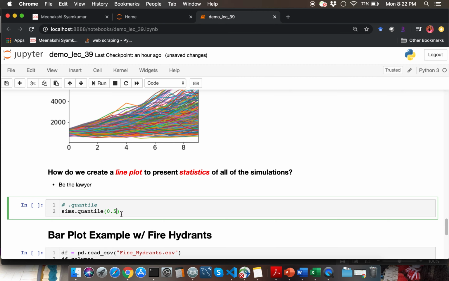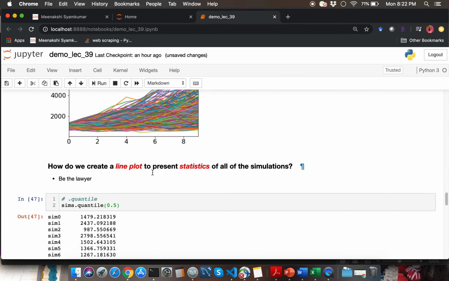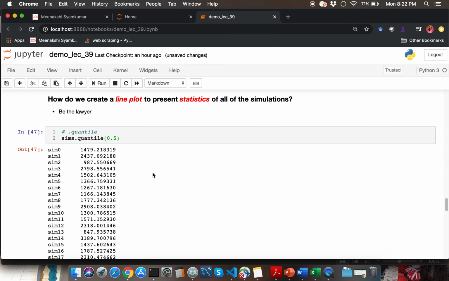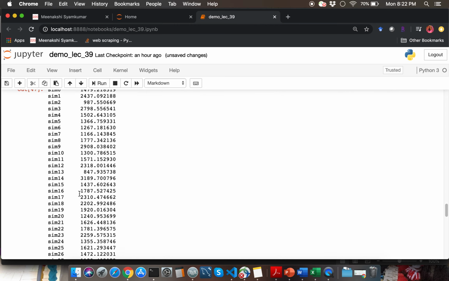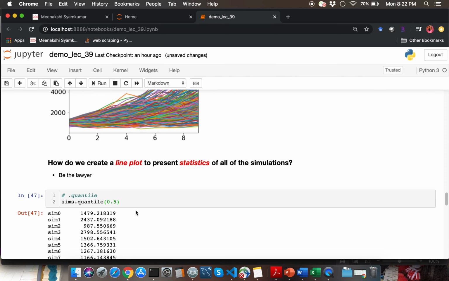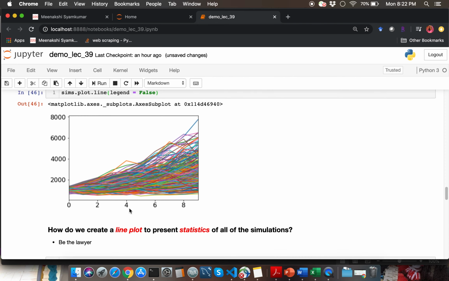So if you want to get median values, you just need to specify 0.5. So what did that do? It gave you the median value in all the columns, right? That's the default computation whenever it comes to the quantile function.